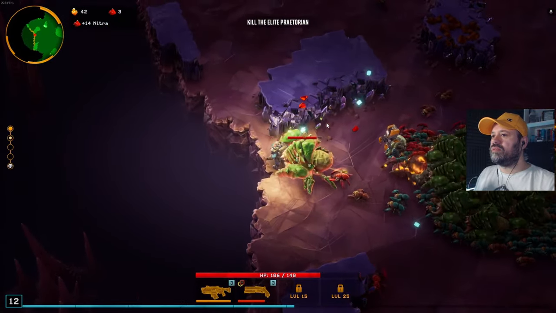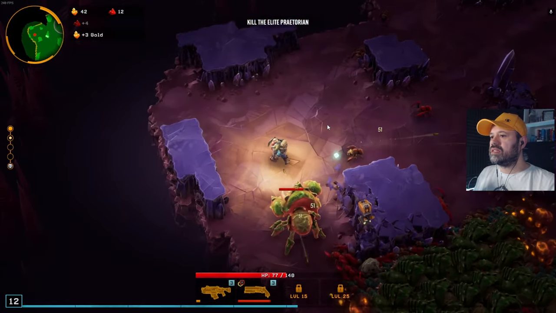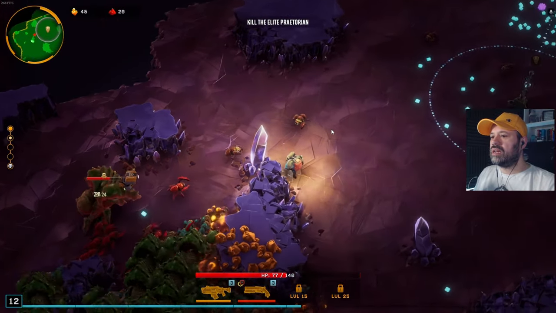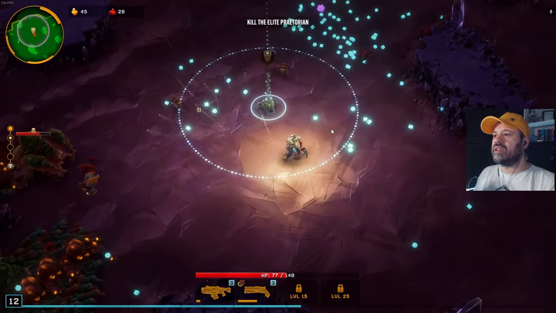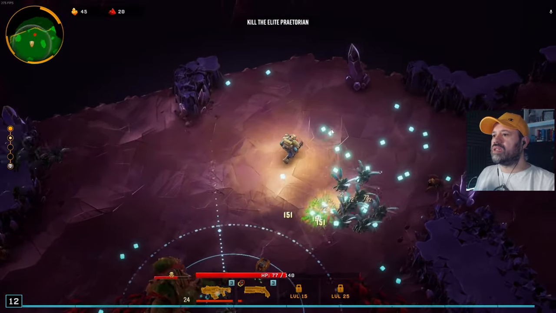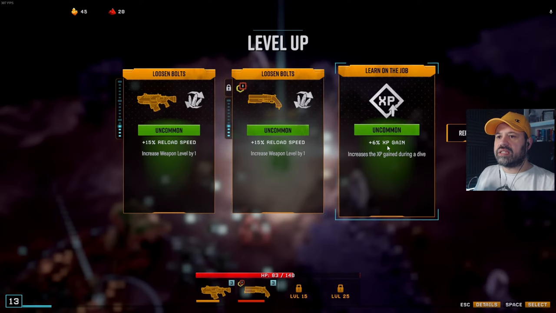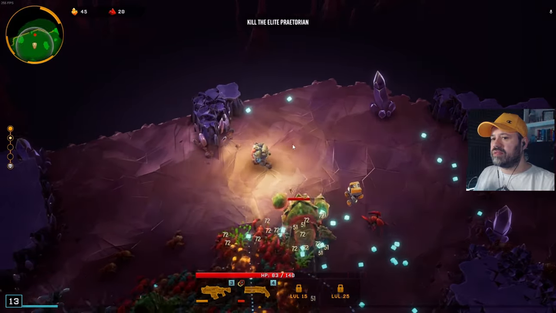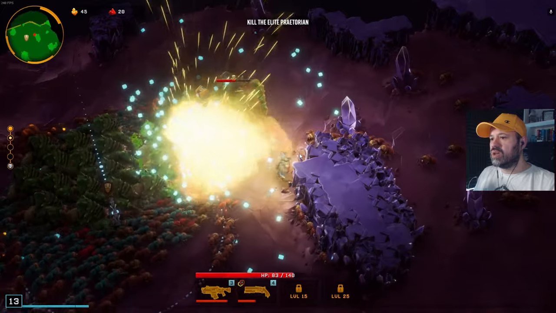Oh no! No, no, no, no touchies! Oh, there's experience. Let's get all that experience. What is going on? Nice. Okay, insta-death. 6% XP gain. Reload speed. Yes. Oh, wrong direction, wrong direction. Bad choice, bad choice.